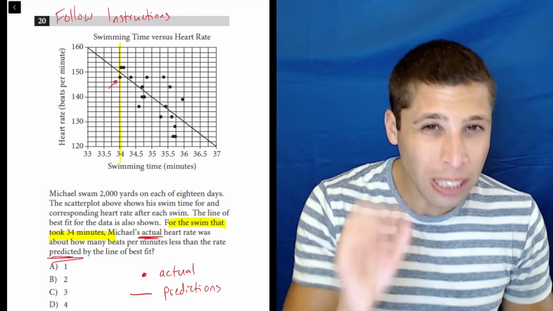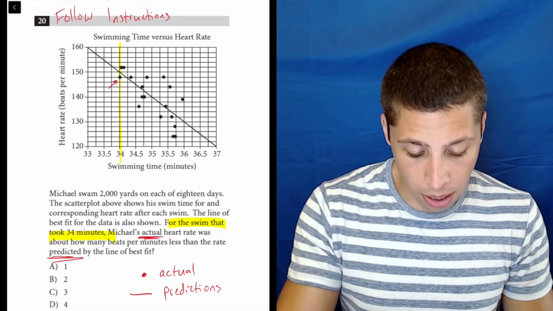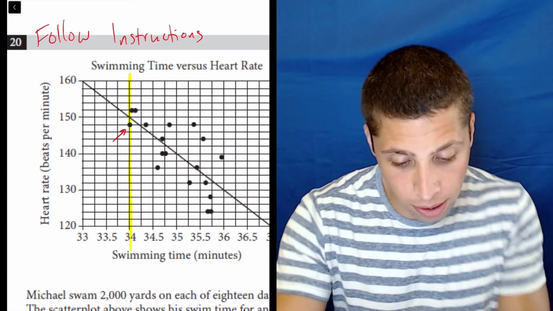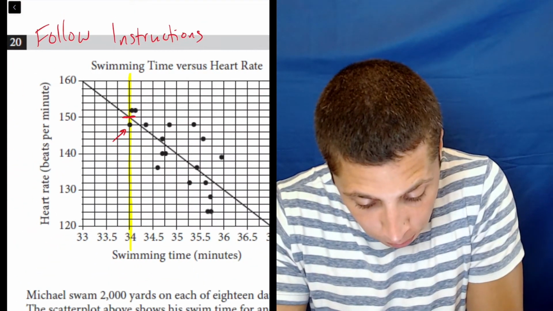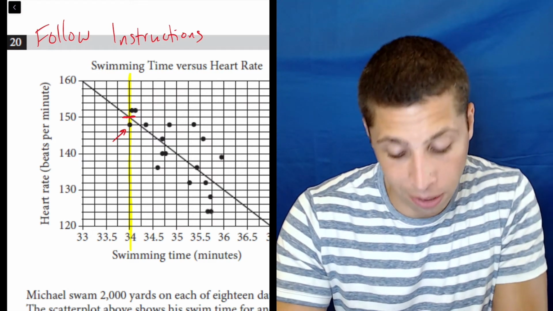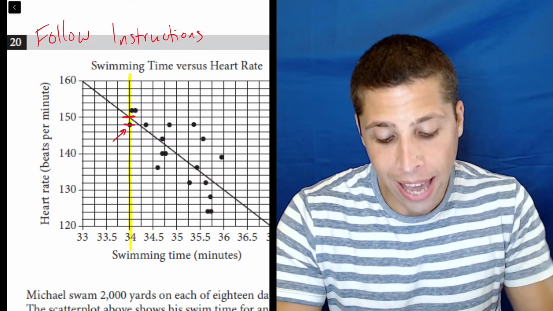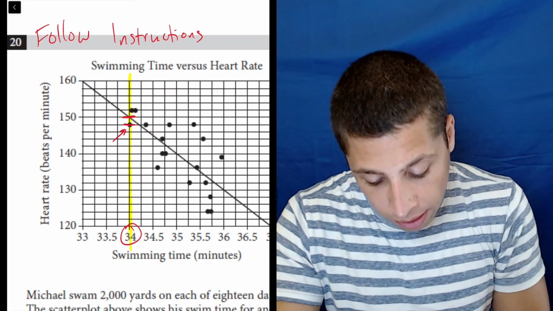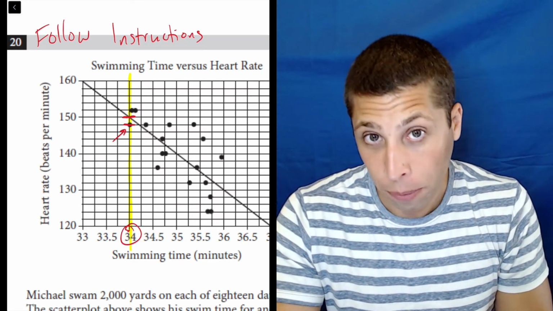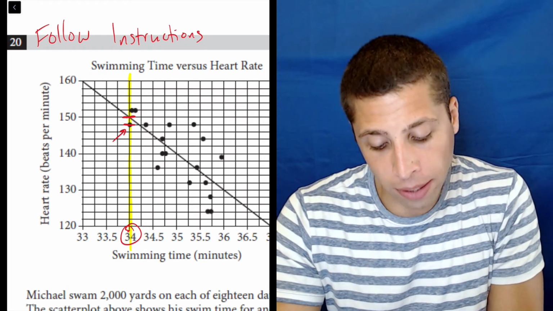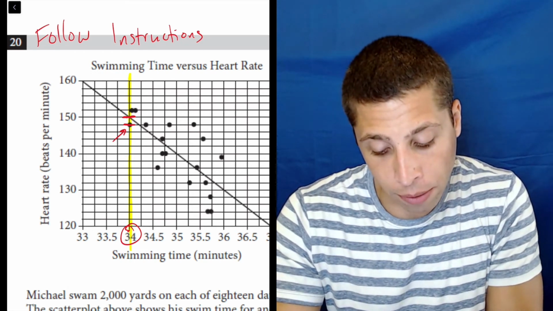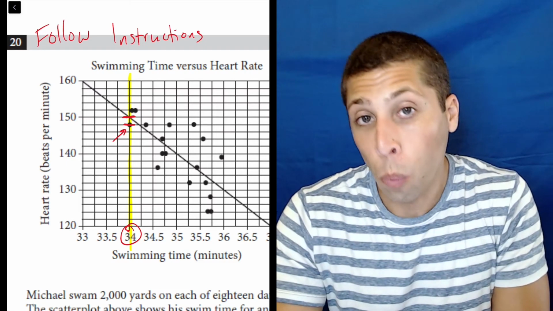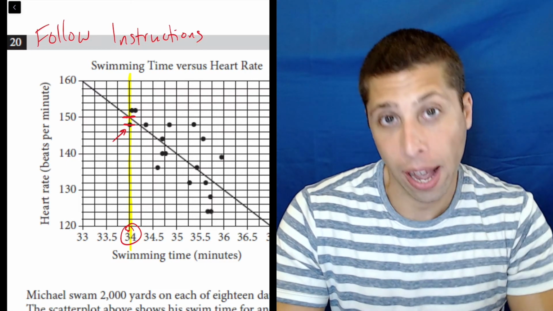So what we're really being asked to do here is, what's the difference? We're really just saying, okay, what's the difference between the dot here that I pointed to and the place where the line crosses the 34? So you can see I made a little gap here. There is a difference, and it pretty much amounts to one box on the y-axis.